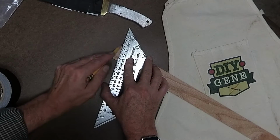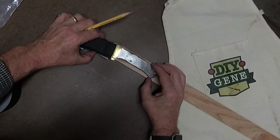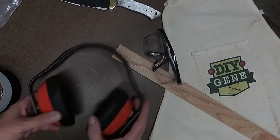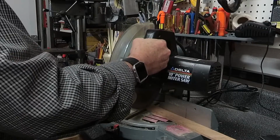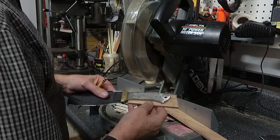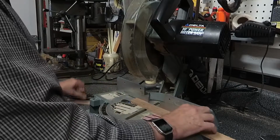Once I have my angle established, I took it to the chop saw. And always remember, please use safety glasses and ear protection as well on a project like this. After I've set my angle, I go ahead and get the scales cut. And I wanted to leave a little access on the end.